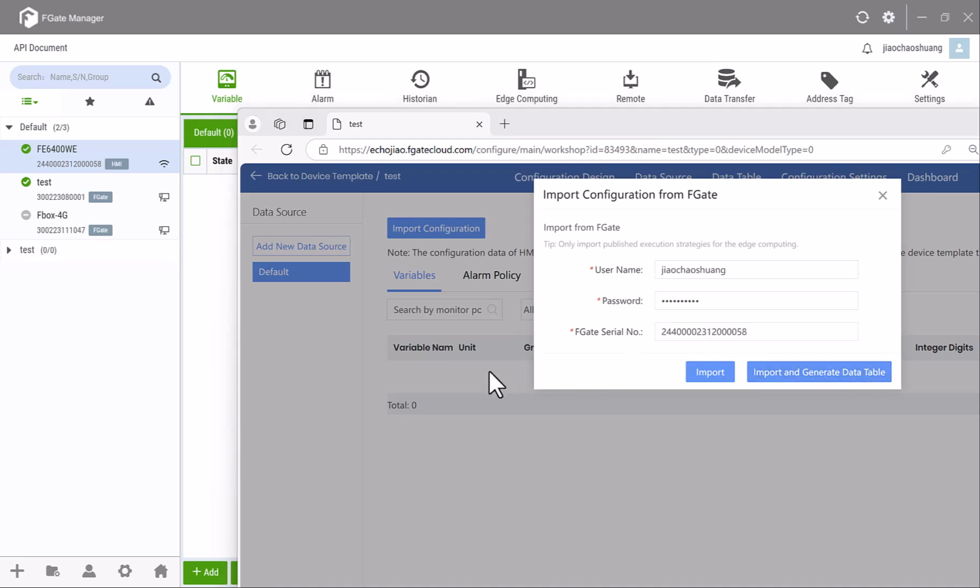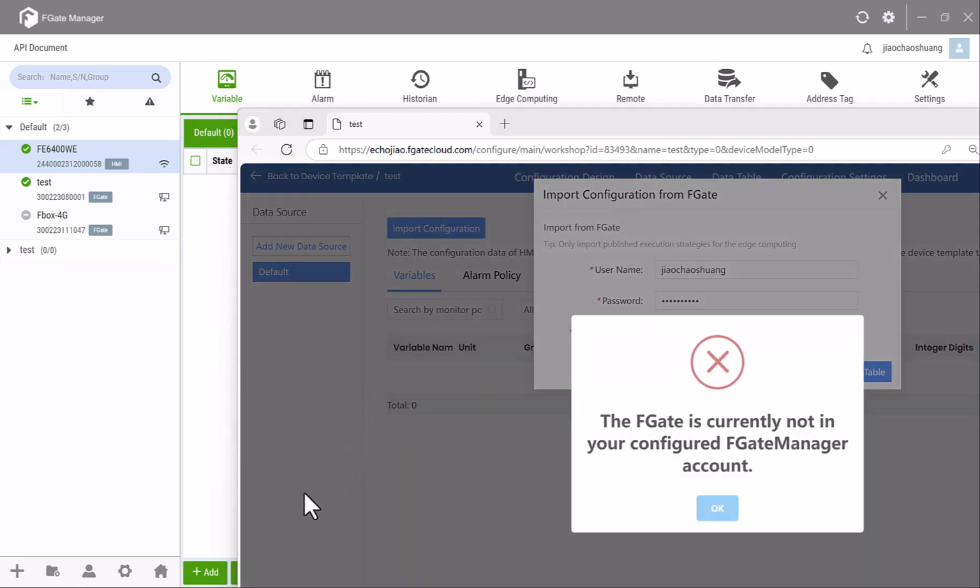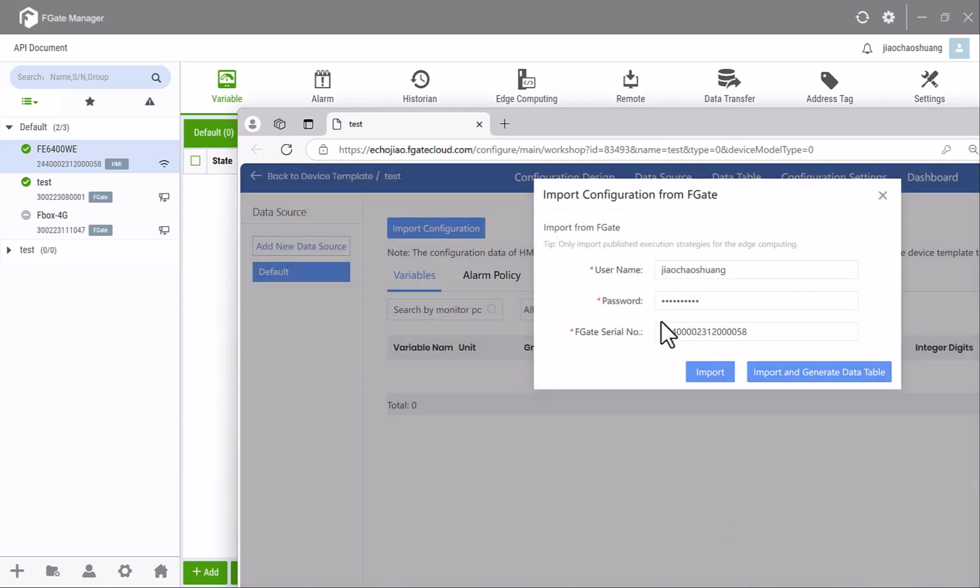Click on import and generate data table.